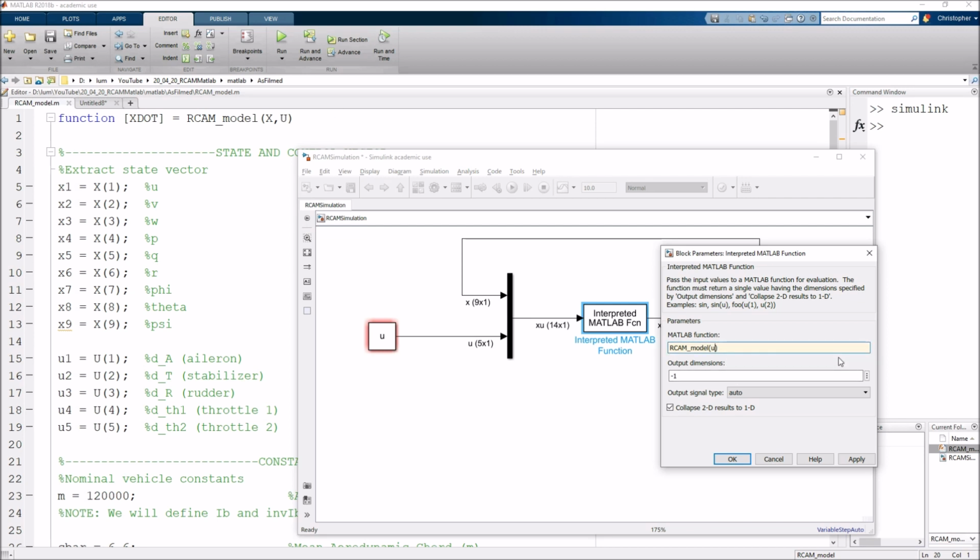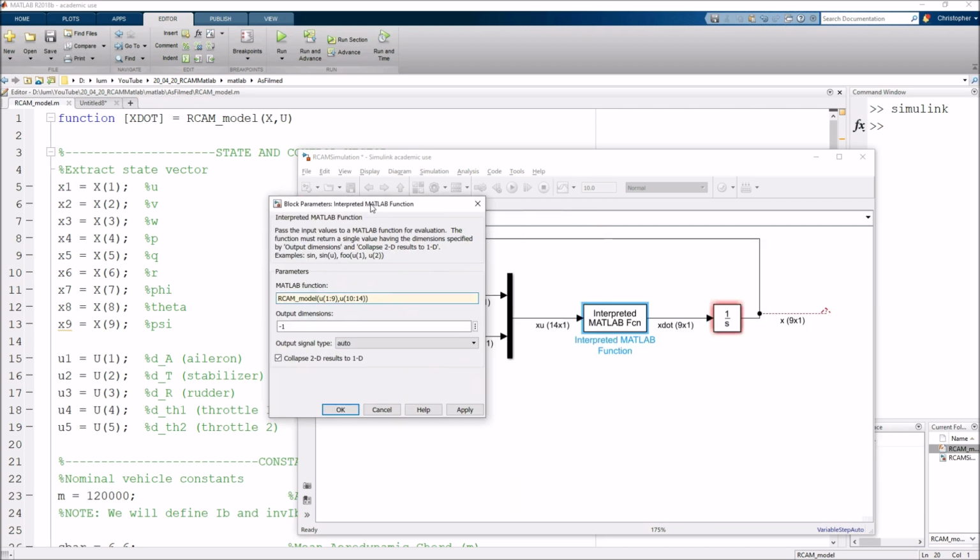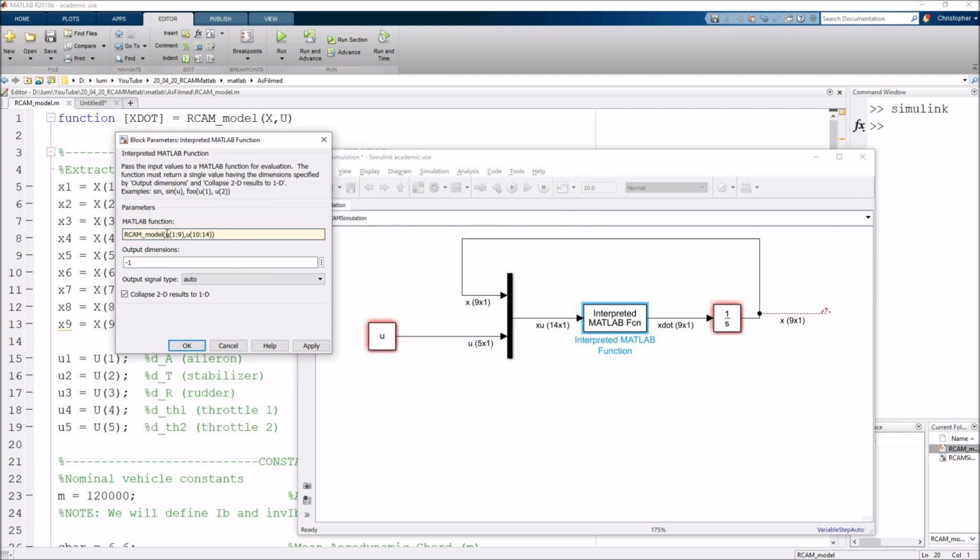The way to get that to happen here in the block parameters of the Interpreted MATLAB Function is you say u(1:9), comma, u(10:14). Hopefully if you stare at this long enough, it's going to make sense. What this does is take the first 9 elements of the 14 element input, which in our case is the states, and pass that as the first argument to RCAM_model.